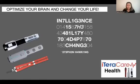Remember, it's going to take a lot of time with it. So aim for 15 to 20 minutes a day as you work up to it and then increase it. The more time you put in, the faster you'll see the results, right? If you've had symptoms for 2, 5, 10 years, it's going to take a while, right? Don't get frustrated. Keep with it. We just need to wake up that brain.